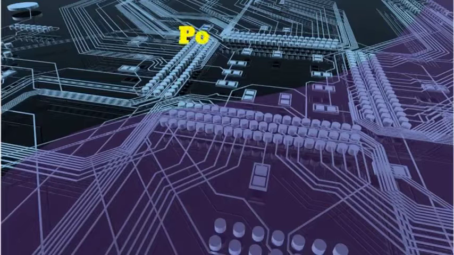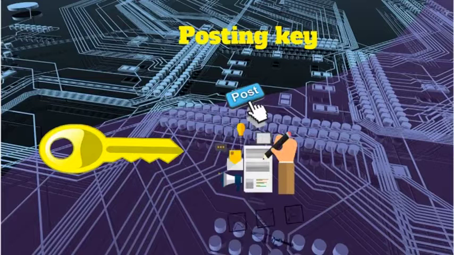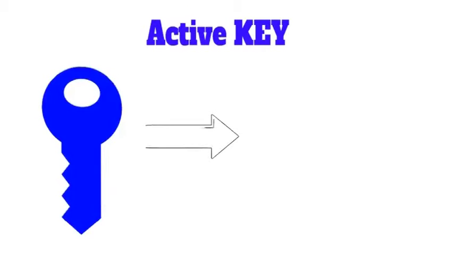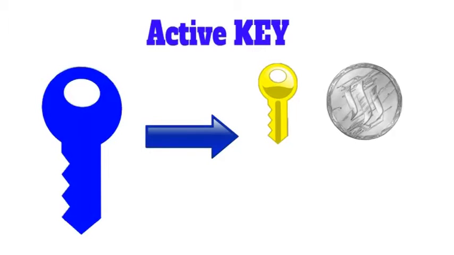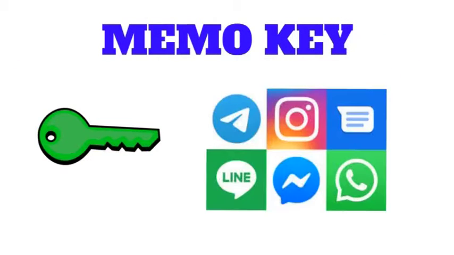The post key is one of the most used, since it is the input for the user's login, to be able to upload publications, follow other users, make comments both their own and for other publications, to which in addition, they may be able to give the importance of like or dislike and eventually vote for the same. The activate key is still used to perform all the functions of the post key, but its difference and importance is that with it you can carry out transactions such as transfers to Bittrex or any other exchange or wallet. The memo key is a key to read instant messaging, whose data flow they come encrypted.